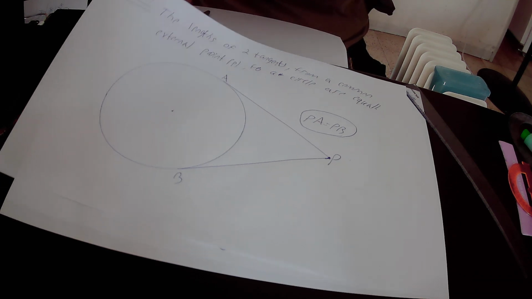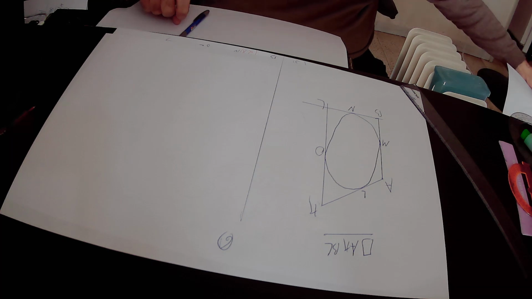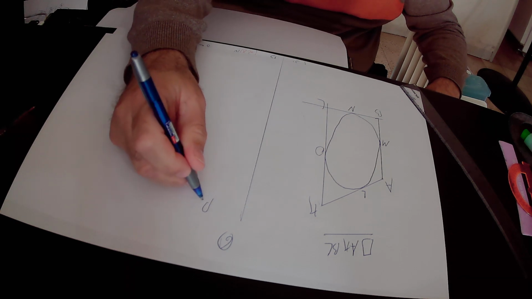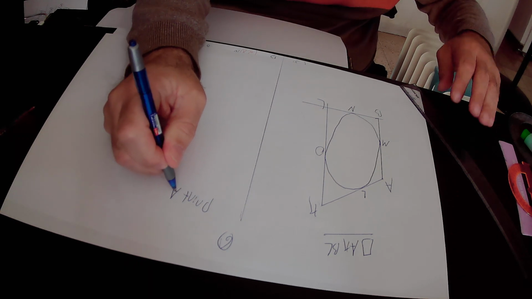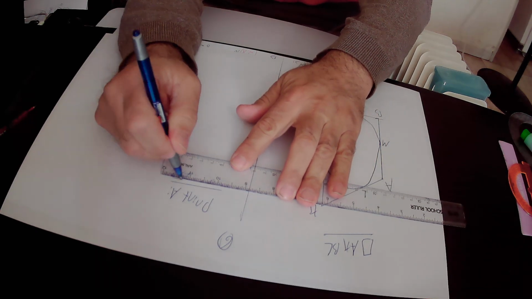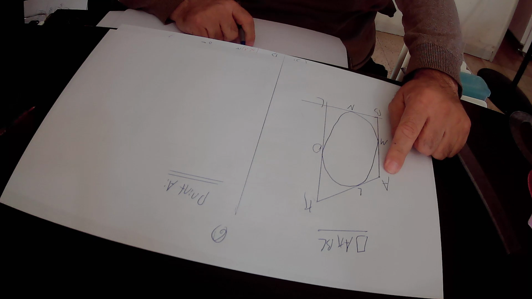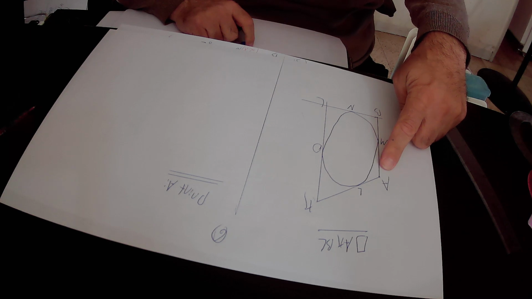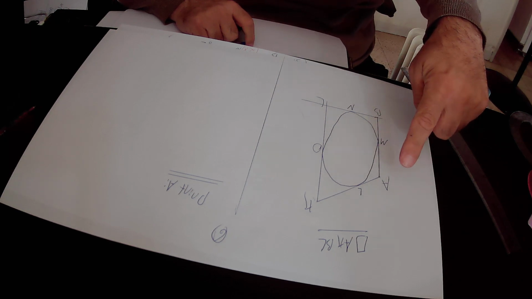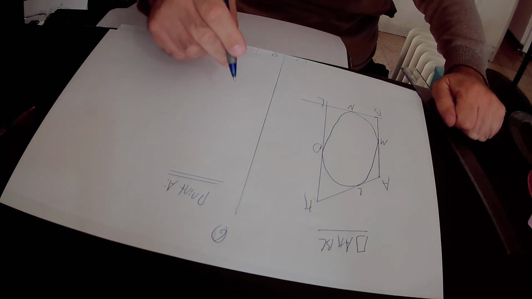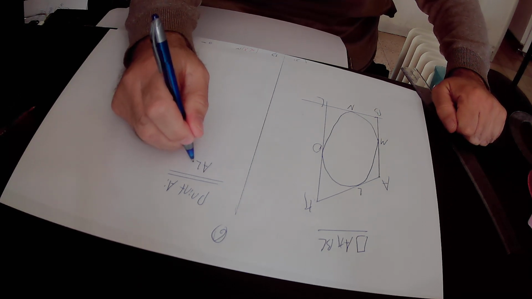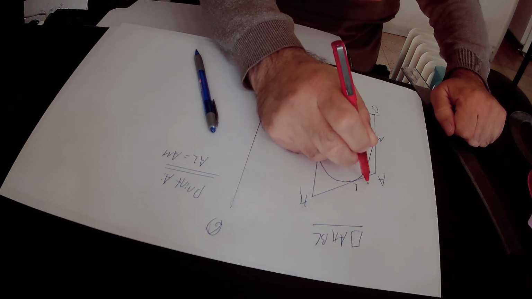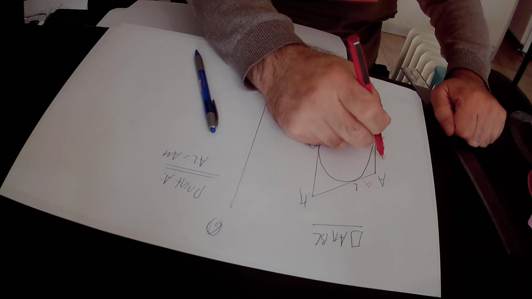So we can implement the new rule, rule number 2, in our drawing. We will focus on point A. Point A is a common external point in relation to this circle. From the common external point, point A, we have two tangents to this circle, tangent AL and tangent MA. And according to rule number 2, tangent AL must be equal to tangent AM. So if AL is A, then MA must be equal to A because they are equal to each other.